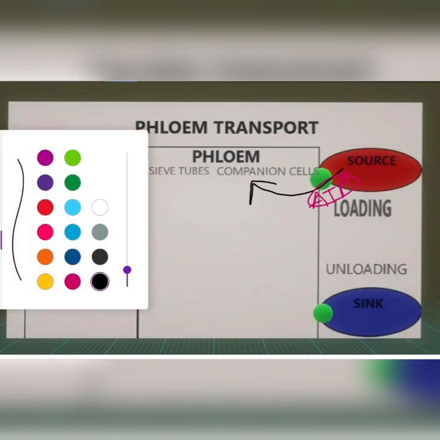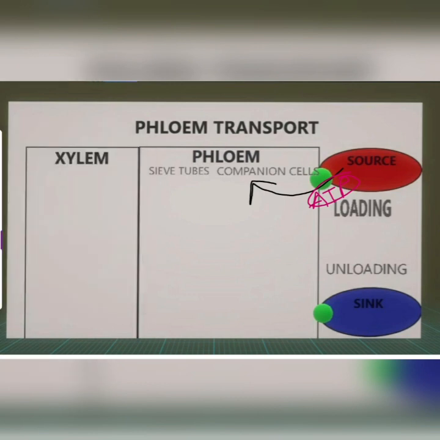Once the phloem has received the sucrose molecules, its water potential, that is psi W, is going to decrease because these sucrose molecules will act as solutes. Meanwhile, the water potential of the xylem is high as compared to the water potential of the phloem elements present near it, and we know that water always moves from higher water potential to lower water potential. So water will move from xylem elements to phloem elements by osmosis.